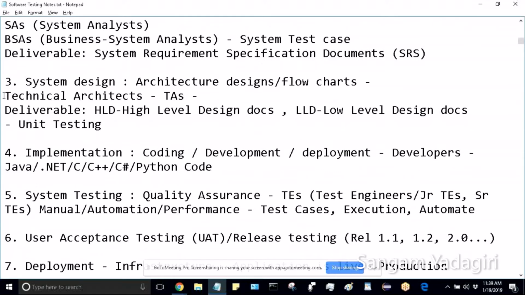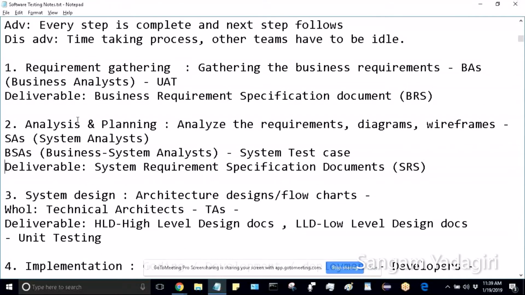So I think it would be better if I mention who does it, what is the deliverable, and what is the simultaneous process with a hyphen. Let's put who here. Here BA. And UAT is the simultaneous process.